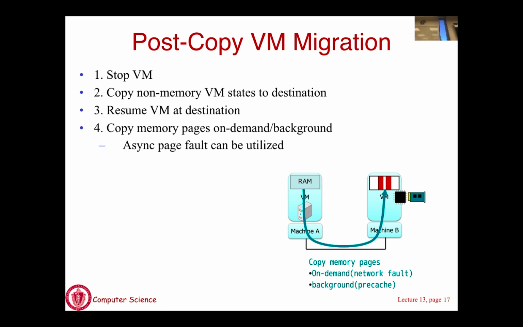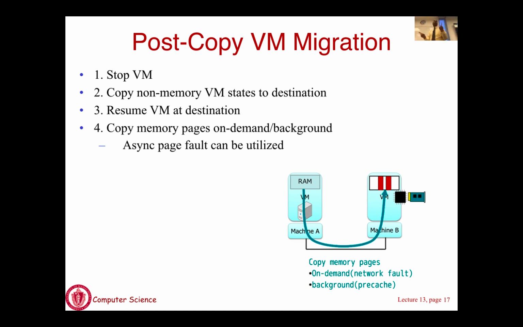Except that now this is a network page fault, because all that memory is sitting on a different physical machine, not on your disk. It is not virtual memory which is on disk. It looks like virtual memory is sitting in a different VM. So, you will start paging it in. And you will also have a background process which keeps copying lazily, and as there are page faults, you bring pages in. Eventually, you will bring in your working set and start executing without page faulting, and the background process will keep bringing memory over, and after some time all the memory is going to be brought in.